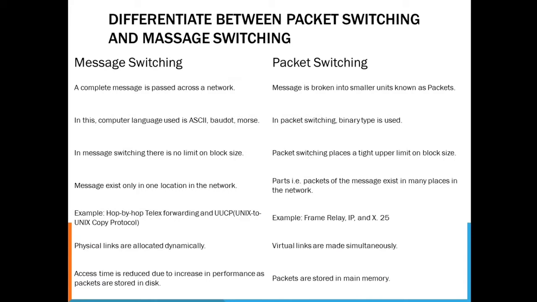And message switching, having in the computer language, uses a kind of coding formation, while packet switching uses binary types of formations during data transmission. In message switching, there is no limit on block size. Block size की कोई limit नहीं होती, unlimited block size you can send. While in packet switching, there is already a limitation to send your data packet over the network exactly. So basically all these are the differentiation, my dear students.